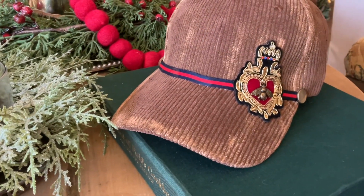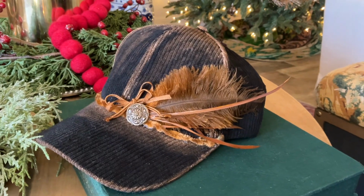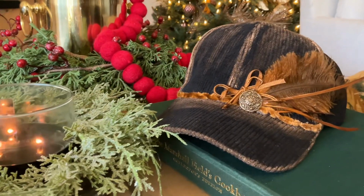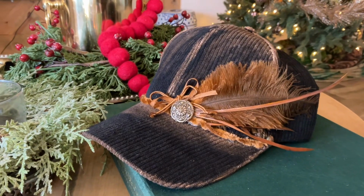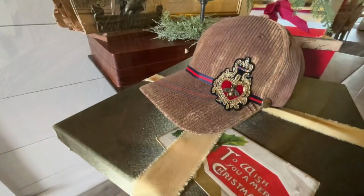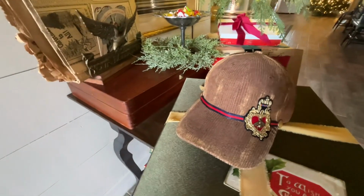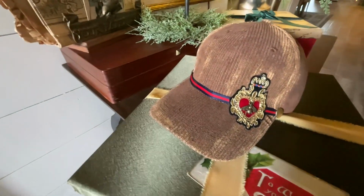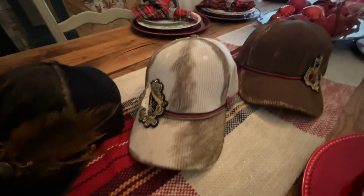I did not have the time to get to the camo hat for this video. It's already long enough, but I just wanted to give you an idea of some different ways that you can dress up these hats. All of the supplies for each hat only cost me about $8. So it's a very inexpensive craft to put together or a nice gift to make, and I just think they're so much fun. I will link all of the supplies that I use that can be purchased online, and let me know if you think this would be a fun girls' craft night project. I just think it's just wonderful.